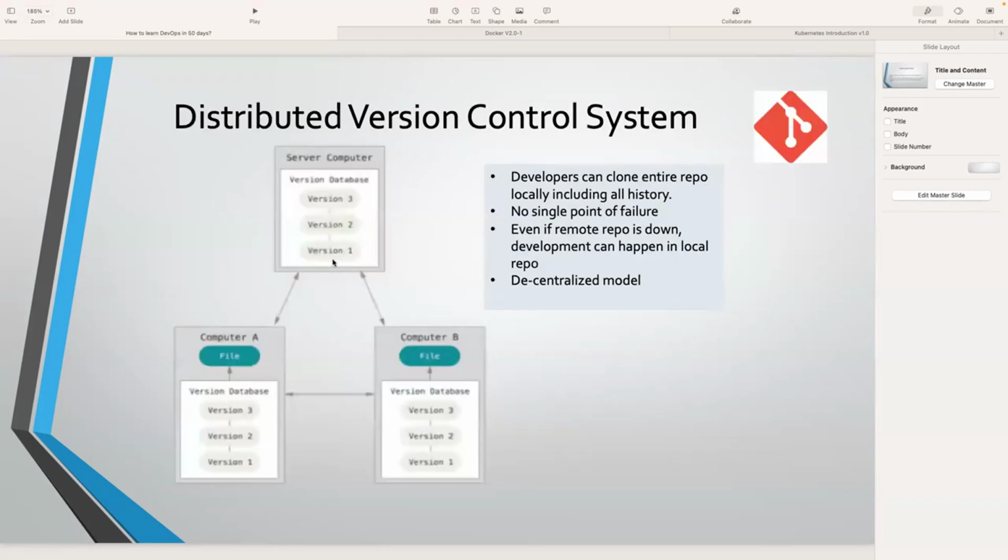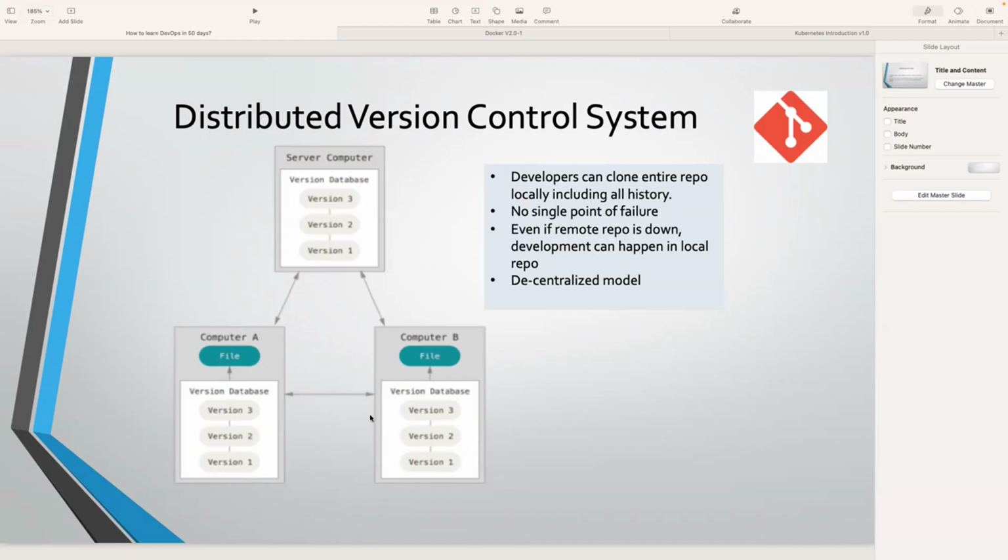But when it comes to Git, this is purely based on a distributed model. As you can see in this diagram, not only does the remote server have all the history, but even if a developer wants to work on something, he is going to do a cloning. When you do a clone, all the history will be copied to his local machine, right? It is going to create a local repository, and then the developer can work on code changes locally, right? He can commit all the code changes locally. And once he is ready, he can push his code changes into a remote repository, right?